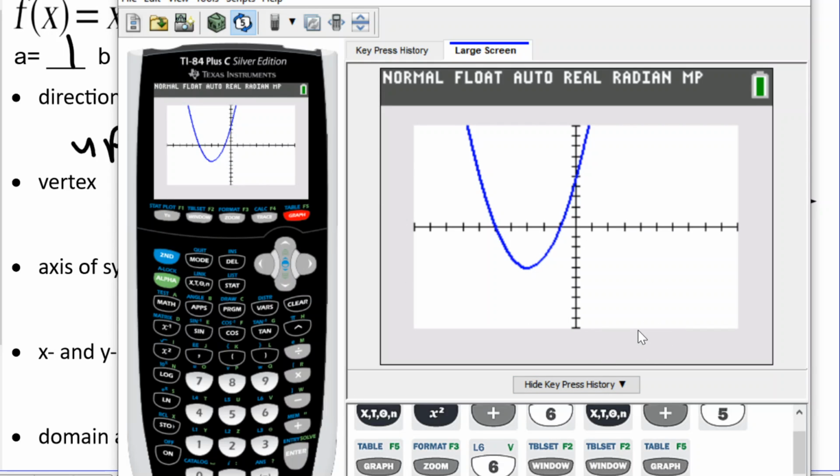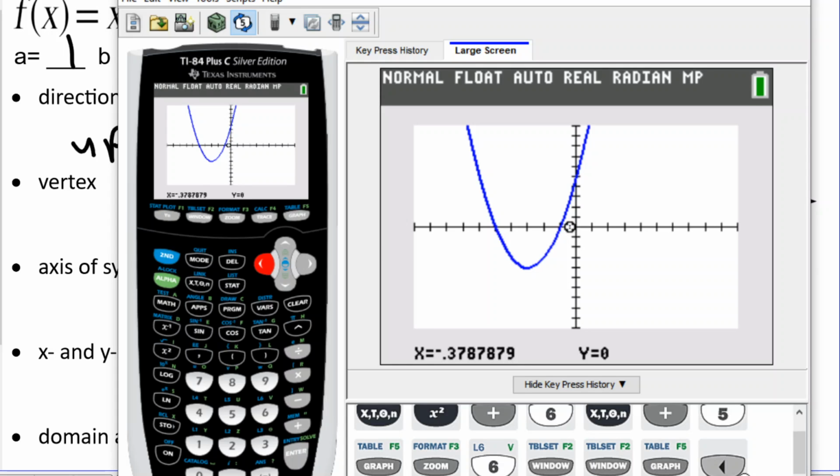So we can see our parabola here. We want to get a good view of this parabola. We want to be able to see all those key characteristics: our x-intercepts, like these points here, our vertex, like this point down here, and our y-intercept, like this point up here. Those are our key points. So we can see our vertex, but it's hard for us to get exactly there.